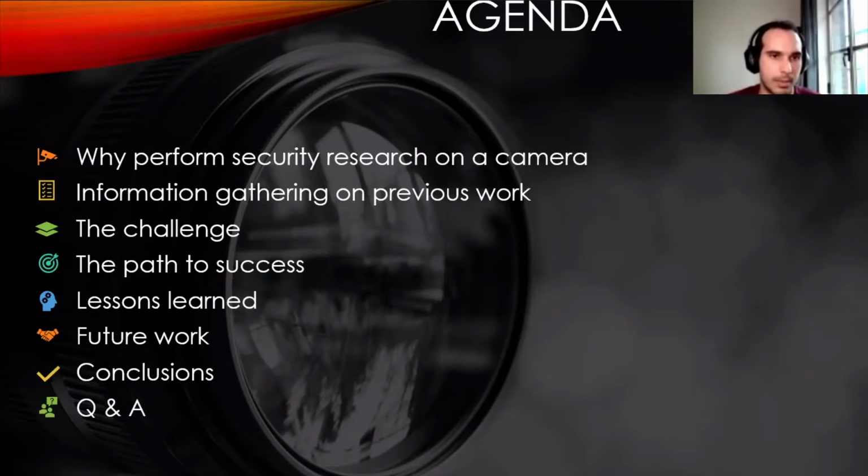First of all, why would we even perform security research on a camera? What's interesting about it? Afterwards, I started looking at the current state of the work on this camera. So what's been done before? Then I faced myself with a challenge that I chose to have. With various steps, I achieved some success to reach my goal. Then I will talk about some lessons learned from this process, and what was initially my to-do list and future work that you can also feel free to continue yourself. And then we'll talk about conclusions and Q&A.